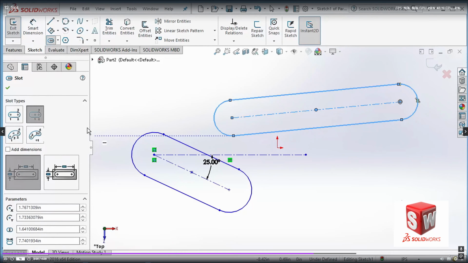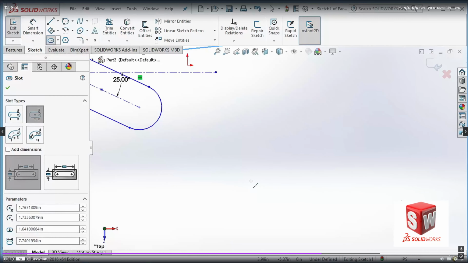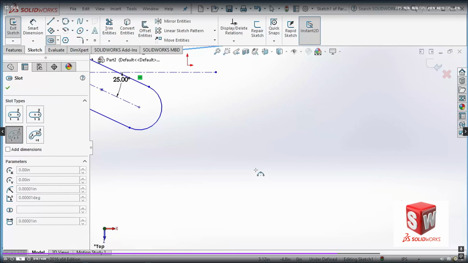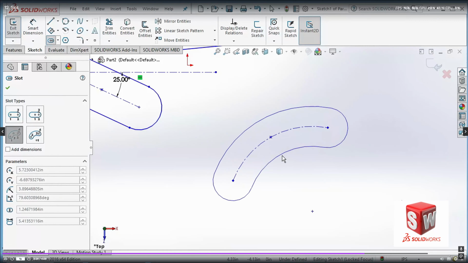Now let's go without getting out of this command. I want to pan a little bit to the left so that I can have some empty space to draw this one, the 3-point arc slot. I click on that. What I need to have again is an arc, and you know how to draw a 3-point arc. So I click here for the first one and click here for the second one, and the third one is going to choose the curvature of this arc. That's it. And the fourth click is going to decide the offset of the line around the center line.